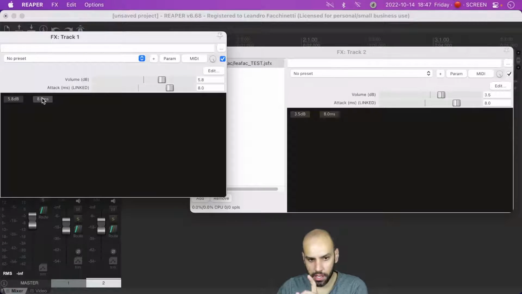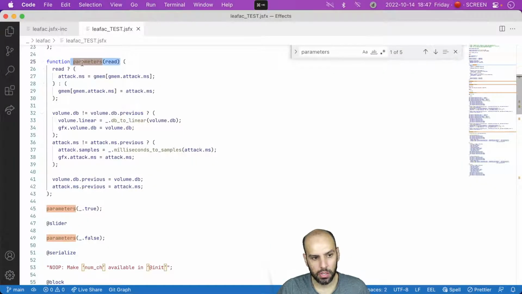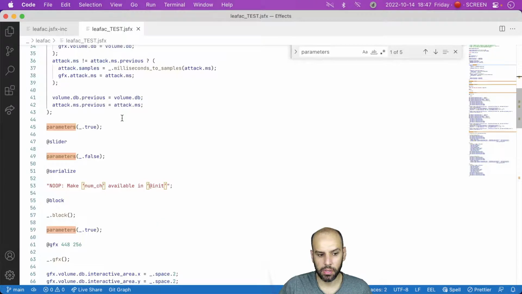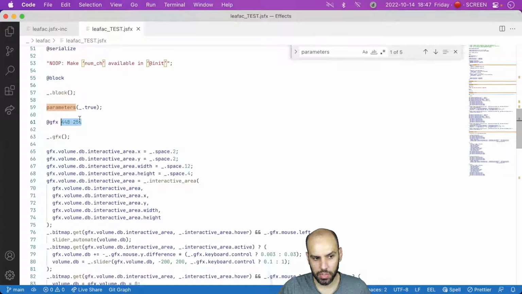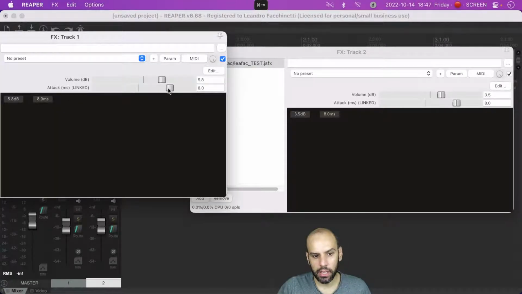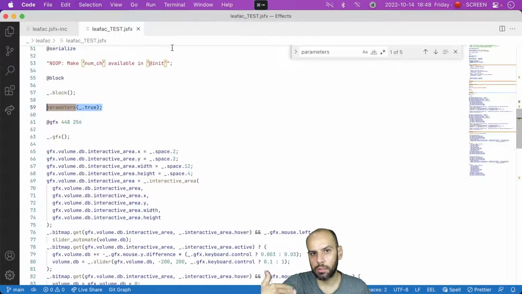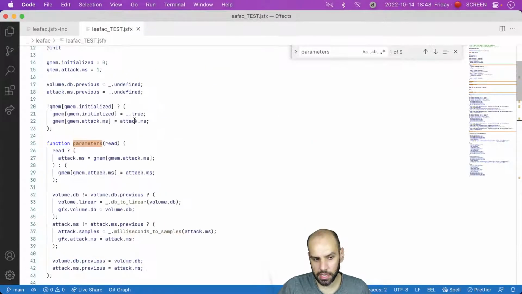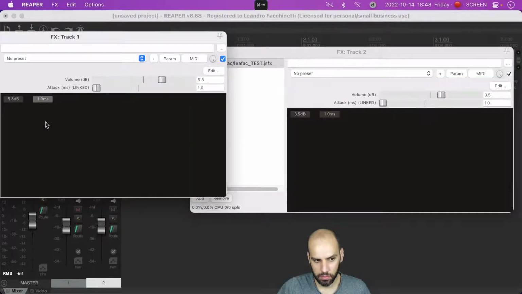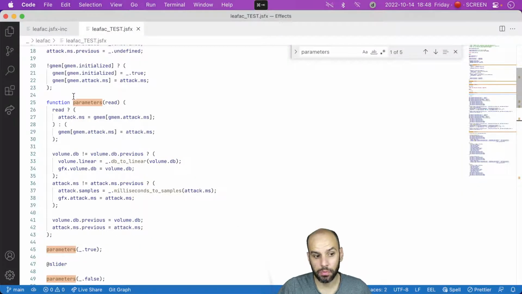But there is a race condition going on because this function is called both from the block section as well as from the JSFX section. It has to be called from the block section because this is where we check if some other instance has updated this slider so that we know we need to update this slider in our instance. This is how we receive updates for parameters. And it is called on the JSFX section because you may change the value of the parameter from the JSFX section.